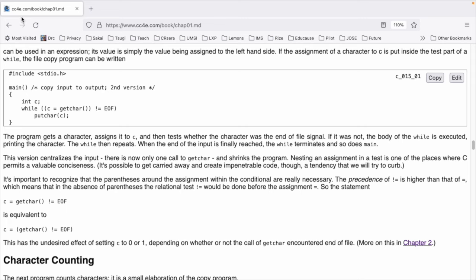If it was not, the body of the while is executed, printing the character. The while then repeats. When the end of input is finally reached, the while terminates, and so does main.